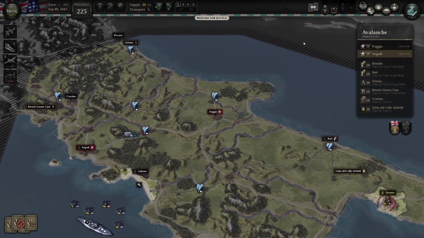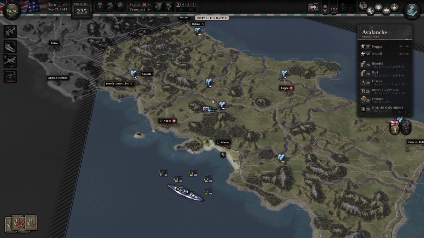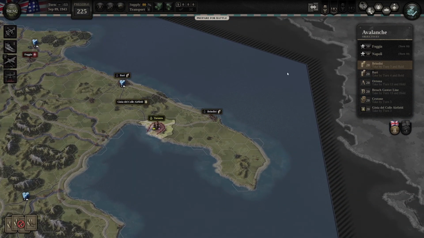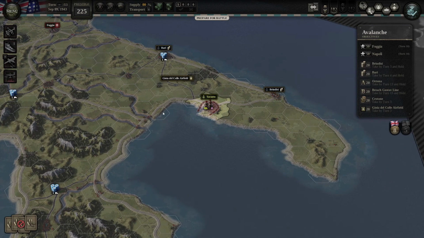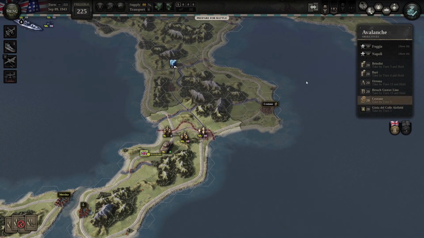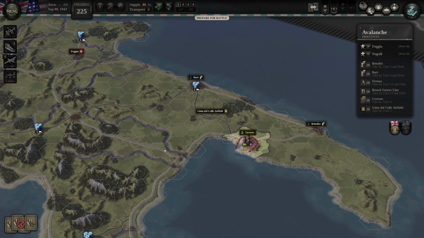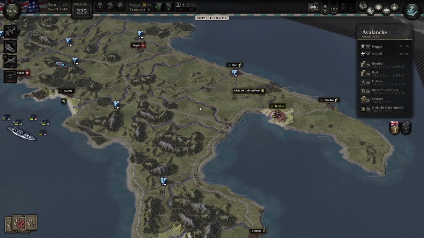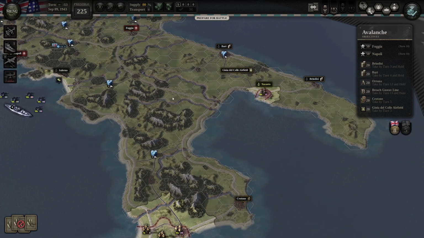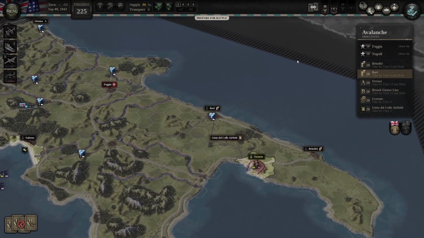Alright. We're just looking at our main objectives, Napoli and Foggia. Now our secondary objectives are going to be interesting. We've got Brindisi for more supplies. Then we have to take that by turn 3 and hold it. So we might have to push in more troops over here. Alright, then we've got Crotone. We should be able to take that by turn 3. But also the Gioia del Colle airfield by turn 3 as well. So early on, it's all going to be about punching up along, taking out the south as quickly as possible. Now then we got Bari by turn 2, 3, 4, sorry. Yeah, turn 4.